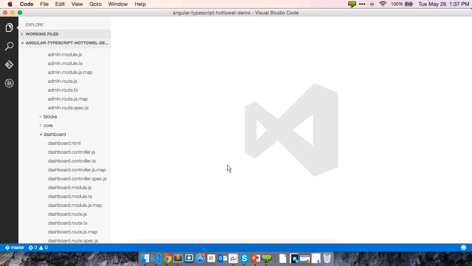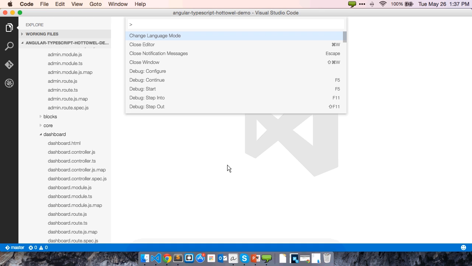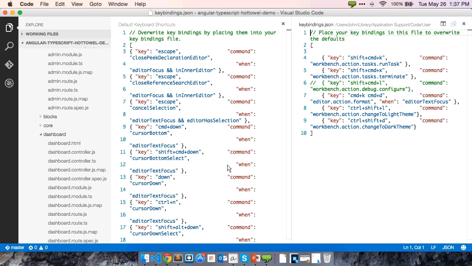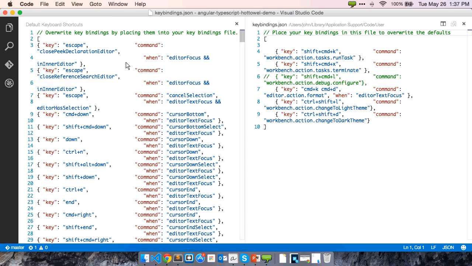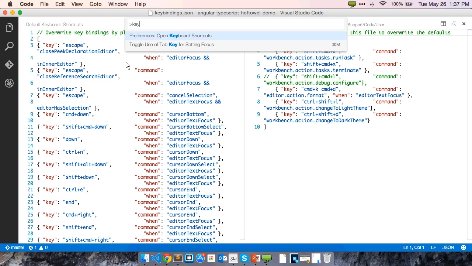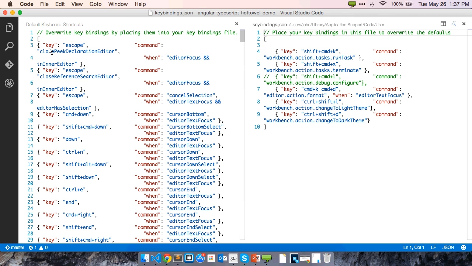Let's go ahead and take a look at some custom things we can do. So keyboard shortcuts are really cool. If you hit up the palette, Command P, type key, you'll see keyboard shortcuts, which will open up this keyboard shortcuts file. This is read-only, and then it opens up on the side pane one that you can change for yourself. For example, you'll see I created a command called Shift-Command-K, which is going to let me run a task, so I can actually run my own gulp tasks. So Code is aware of gulp. It doesn't have gulp support per se, but instead it says you define gulp and do whatever you want in there. I will connect you to it. And basically it'll let you run those tasks.